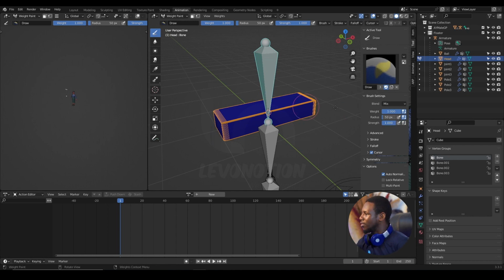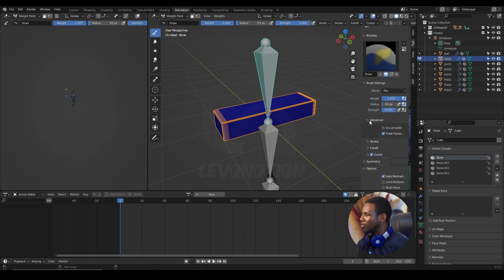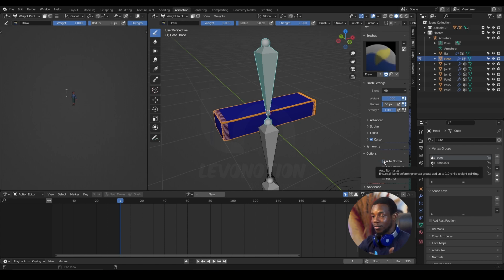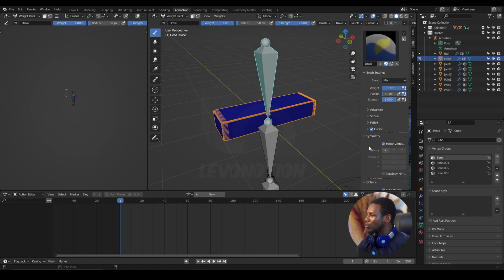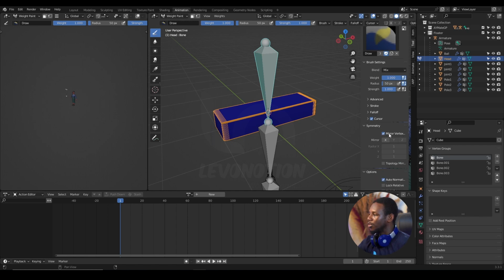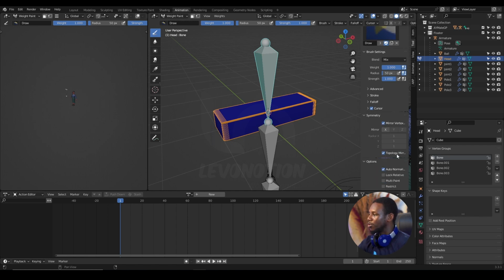So because I want to add this, I still need to touch 1 or 2 settings, like automatic auto normalize. Make sure that is checked on. If yours is turned off by default, make sure it is turned on. And then you want to turn on your mirror symmetry as well. Okay, this is optional. You can also do so if that works for your own case.